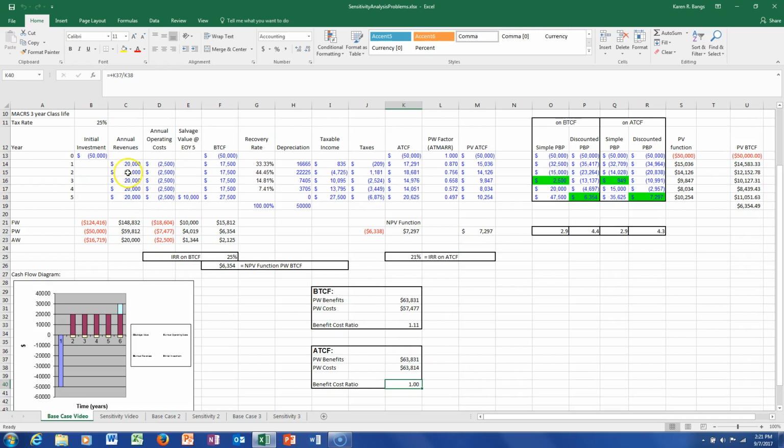But we know that we're projecting out over 5 years, and so we want to perform a sensitivity analysis. How much would the initial investment have to change? Or, we're going to look at them one at a time, how much would the annual revenue have to change, or annual costs, etc., in order for our decision to be reversed, meaning to not move forward with the project, but to say, no, we're not going to do the project.